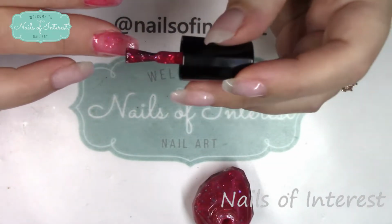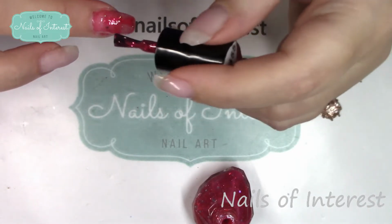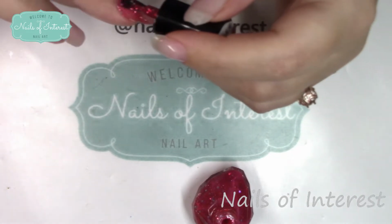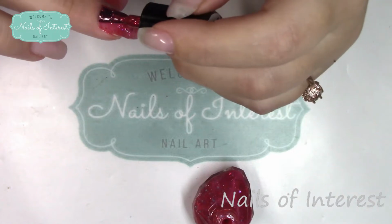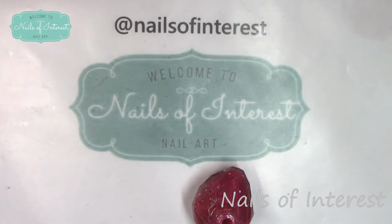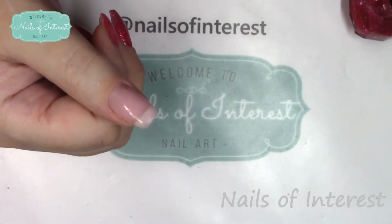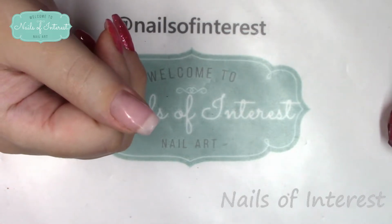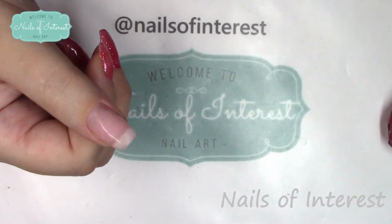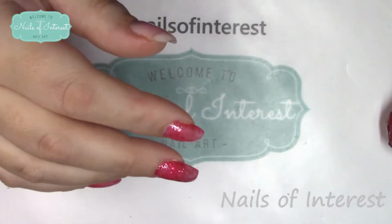One of the colors says it lasts for 10 days. One says 4 weekends. So I'll update you on how long this lasts for me. Let me get these colored in and I'll be right back with you. I'm going to show you doing it over one shiny nail. It's not top coated, it's just shiny gel. Because gel normally sticks to gel. We will see if it stays on a shiny nail. These have one coat, they're still drying.